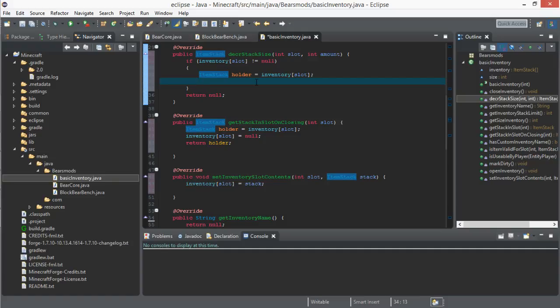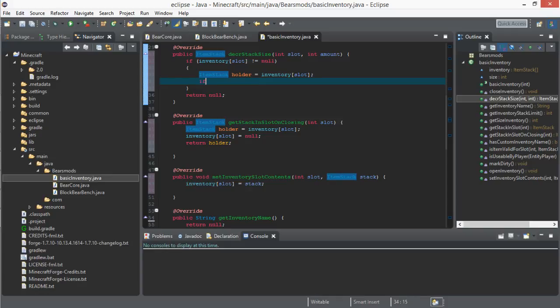So the first check is: does the holder have enough items in it to supply the amount? That's basically the if statement that we're going to make.